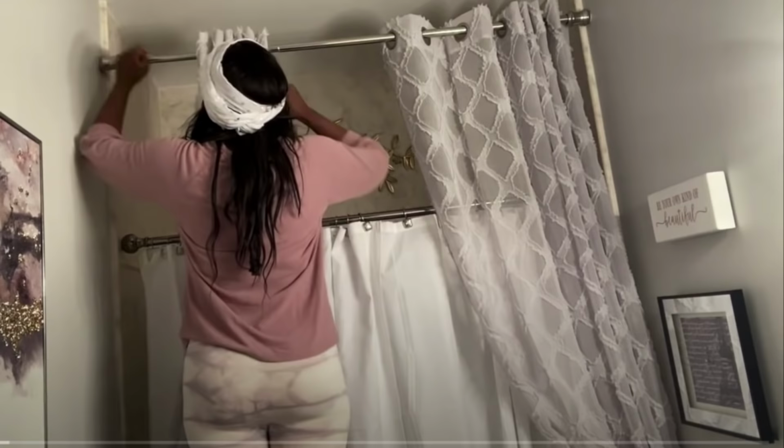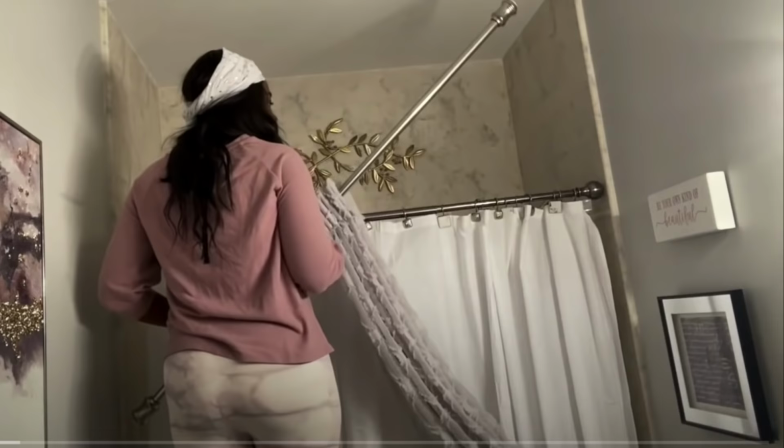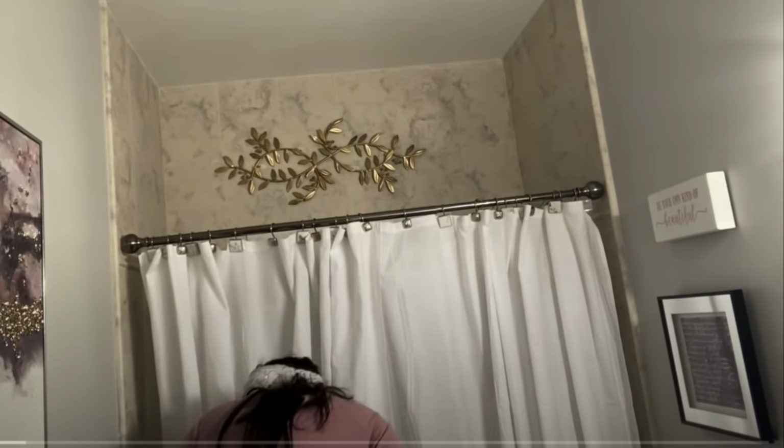Guys, I am in love with the decor that was in this bathroom, especially the curtain. It is so cute. You will definitely see it again in the spring, but right now, I need to bring a little bit of winter vibe to the bathroom. Please stick around to see the finished look.